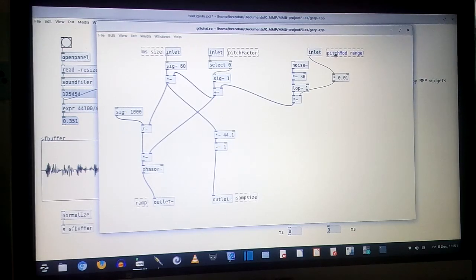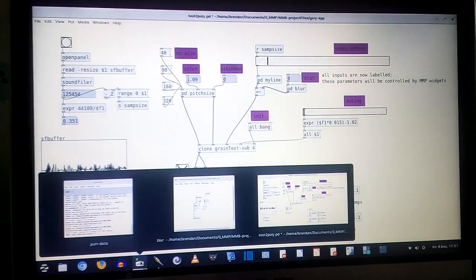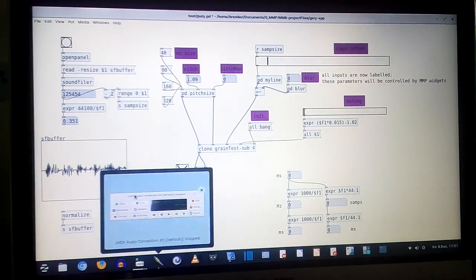What I've added is a noise value. Again, this is a low frequency noise oscillator, and I'm adding that value, which is scaled by pitch mod range. I'm adding that to the pitch factor, so in effect we get automatic pitch modulation. And if I turn DSP on, oh sorry, I need to start jack.